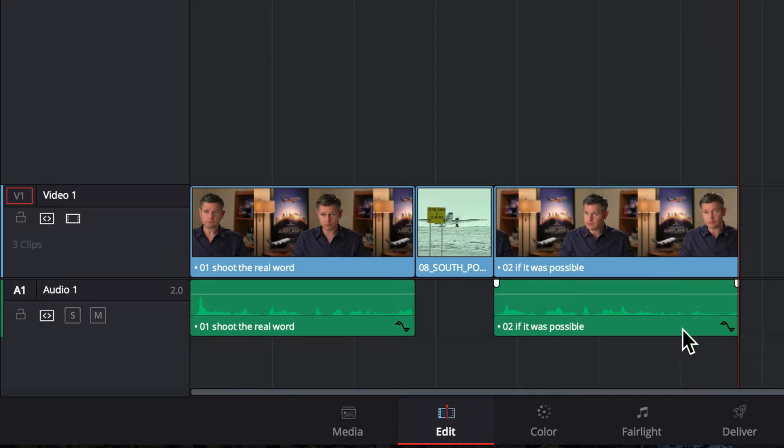So what you're doing is you can use the waveform that's in the timeline, and you want to find the point where he says, "longer, or it didn't make the movie. It was really important." So in between those two sentences, and you can use your J, K, and L keys, or you can nudge. Right, and if I want to.